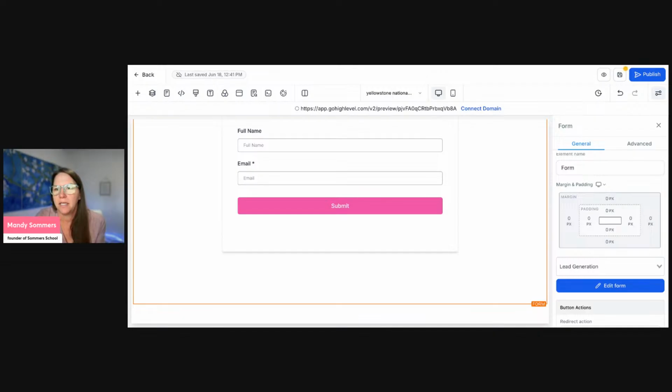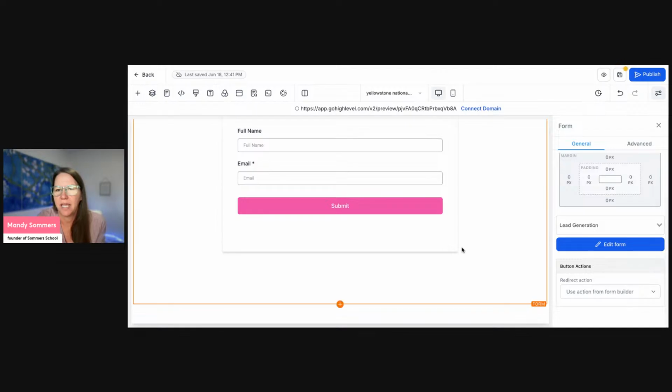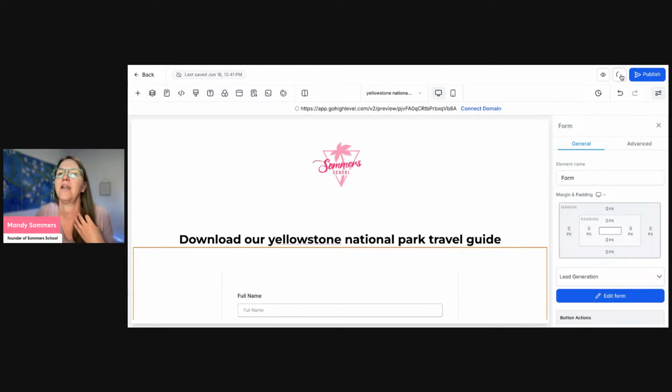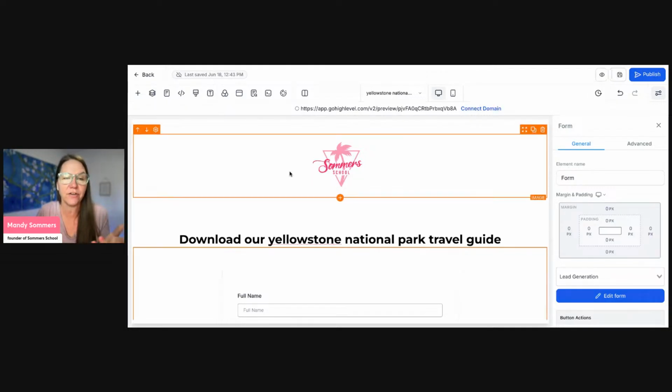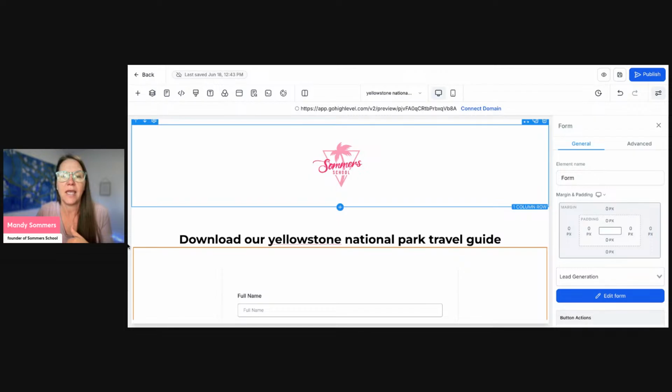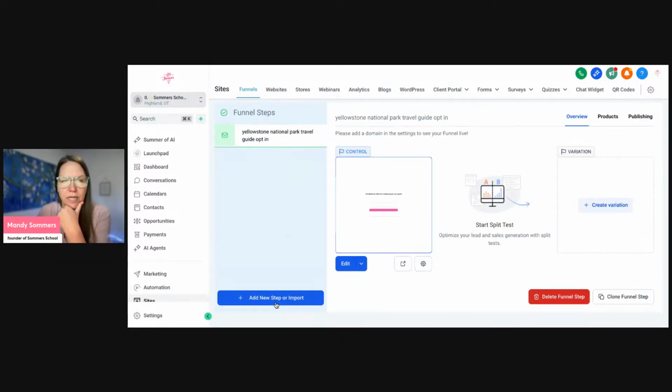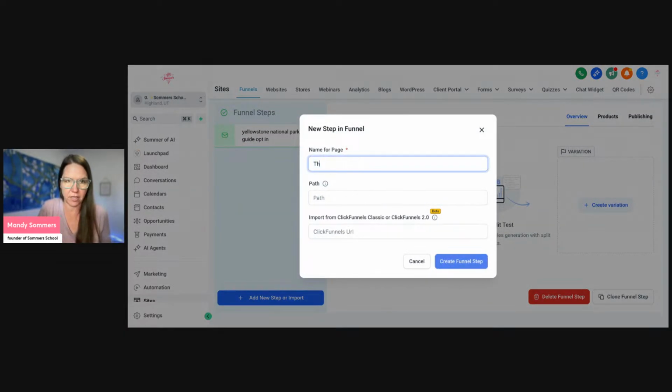Then what we want is, we're going to come back to here. We want to say, when this form is submitted, we actually want to go to the next step right here. So we're going to set up a thank you page because we want to control what is happening. The first thing on this page, what we want to happen is we want to gather their information so we can send them the guide. And then on the next page, because they've said yes and we've gathered the information from them and they've opted in, we want to say thank you. So we're going to come back and create a second funnel step, which is right here. Add a new step, step 2, or thank you.